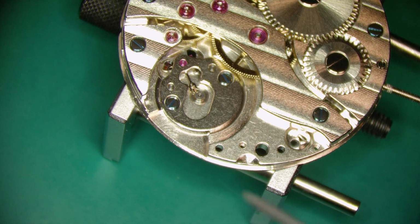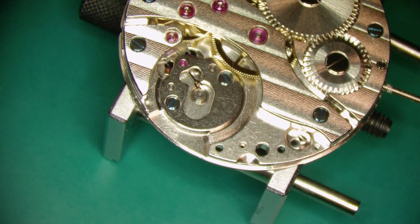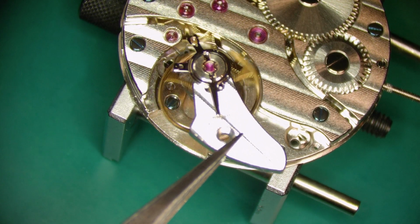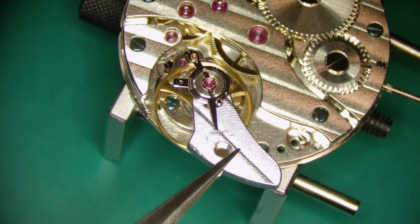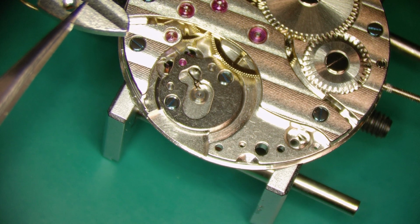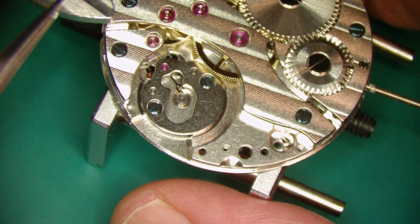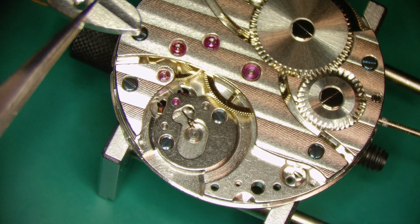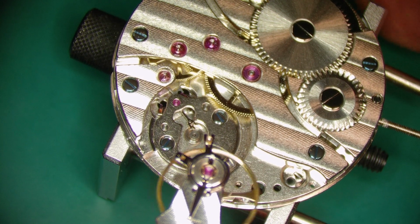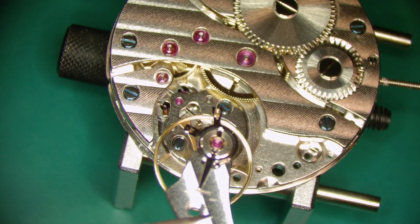So I'm just going to describe the technique for how I'm doing this. So there's the pallet fork there, and in the bottom of the balance there is the impulse jewel, and it sits in between those horns. So I've made sure that the pallet fork is towards the top, if that makes sense.